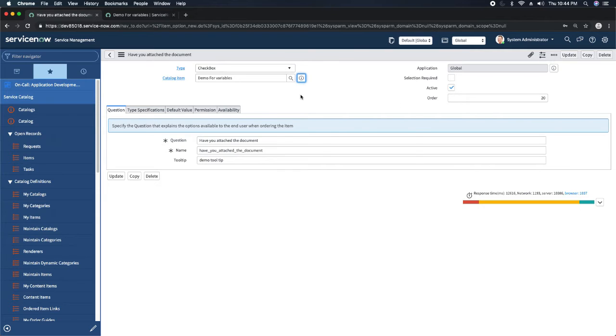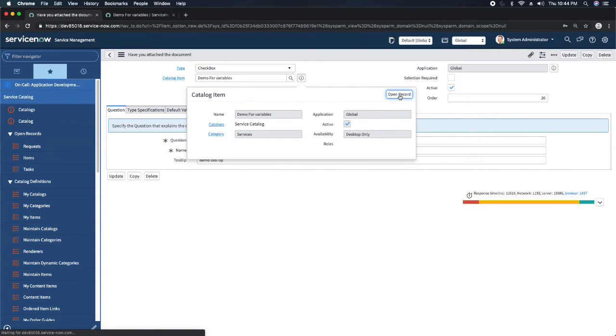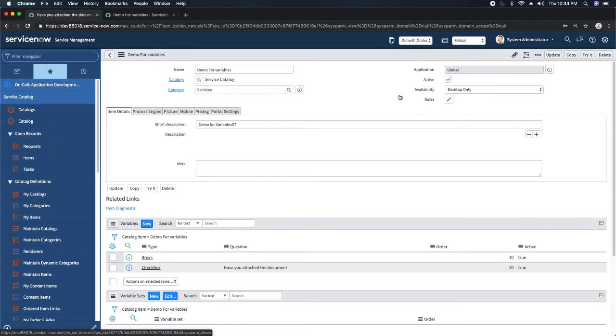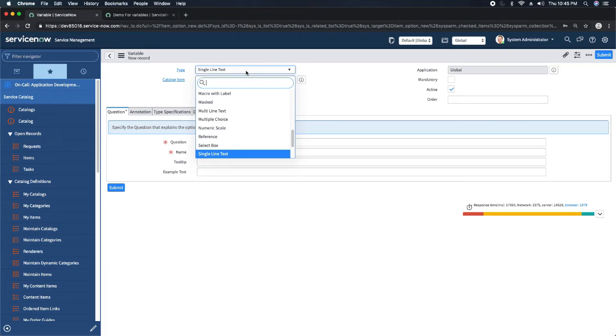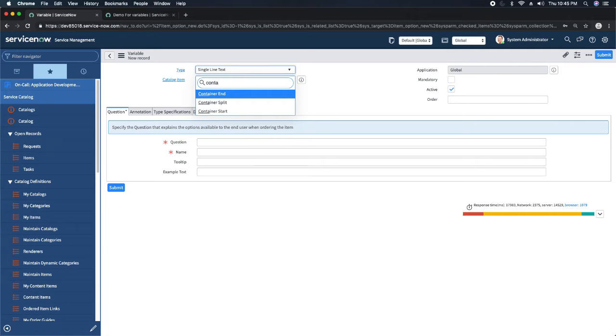Then we will go to our catalog item again to create our third variable. If I go at the bottom here, I will click on new. Now we will talk about container variable. If you remember, container variables are also really important variables in service catalog. You can see we have container end, split, and start. Now why exactly do we use them?